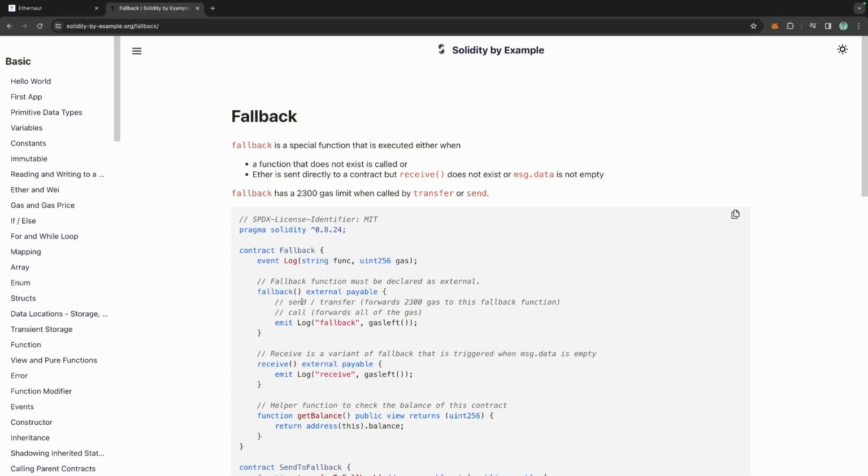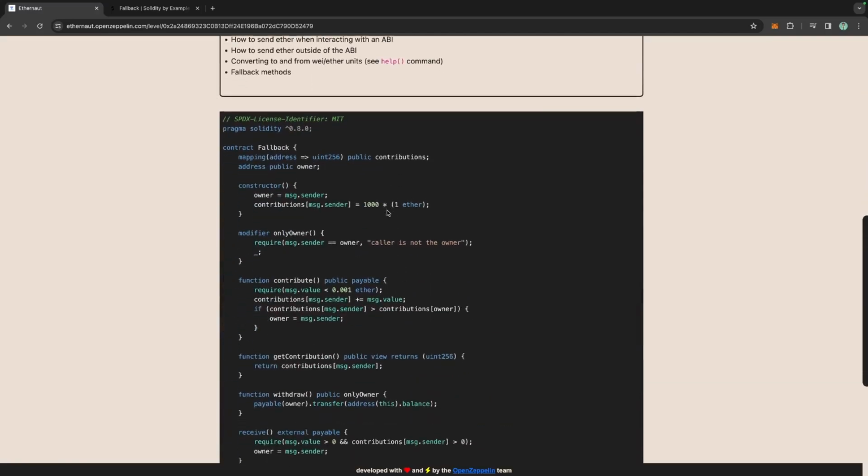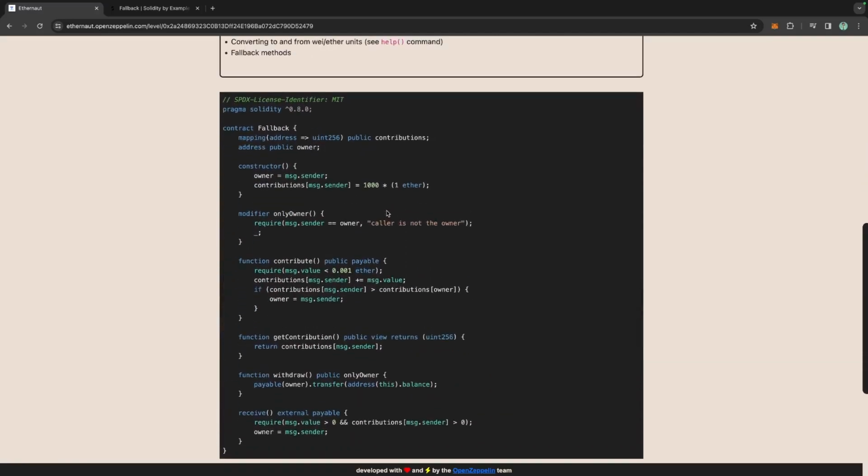But all we need to understand now is basically that receive is the one we're going to be dealing with in the Ethernaut challenge, and that gets triggered when you're sending Ether to a contract and there's no msg.data. In other words, you're not specifying a function, nor are you sending any parameters. You're sending empty call data to the contract, and you're only sending just Ether. And it could be, like I said earlier, just any native token to that chain. So in any case, let's go back to the Ethernaut code here and see how we can hack this contract.